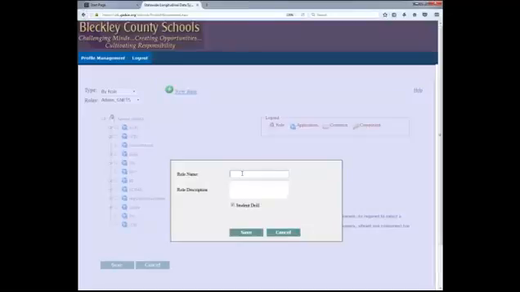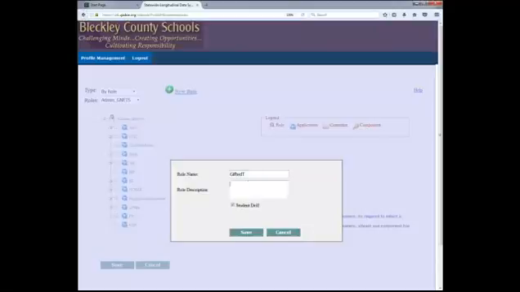Now, you have the ability to type in anything you want at this point. In this situation, I'm looking at Bleckley County, I know that they have the gifted listed as gifted and a D for district, excuse me, and like the IEP, they use it there. The IEP, they have it at the teacher, the district, and the school level by putting a T and an S and a D at the end of the role. You can do this in various ways. Some districts choose to put everything like the role name by teacher_gifted, so all the teacher roles will be together. So it's your preference on how you want to do this.